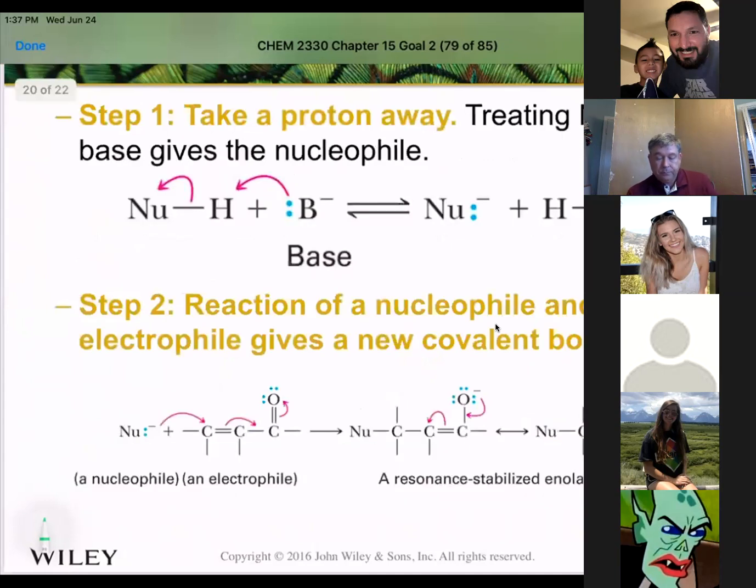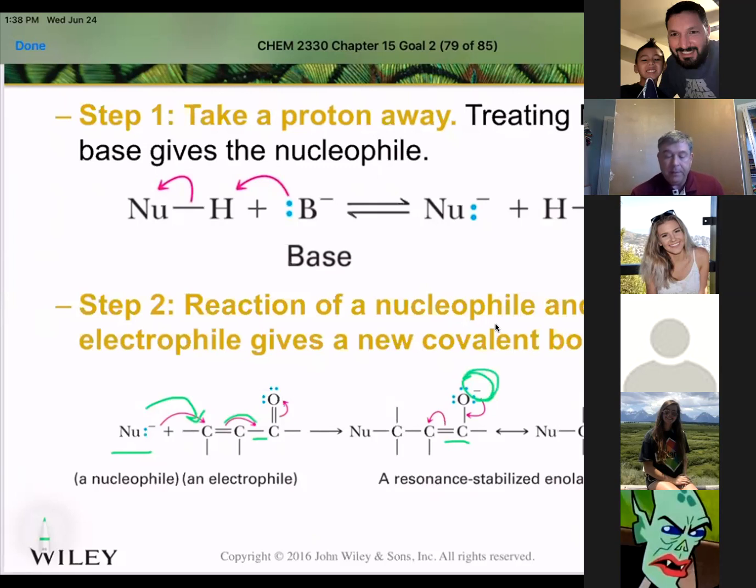Okay, so what are the steps in the Michael? The same as before. We remove a proton from one of the dicarbonyl compounds. The nucleophile then comes in and interacts with the double bond. That kicks electrons over to give us a double bond where the carbonyl was and an anion here, okay? So of course, this anion is now resonance stabilized back and forth between these two, giving us our product here.